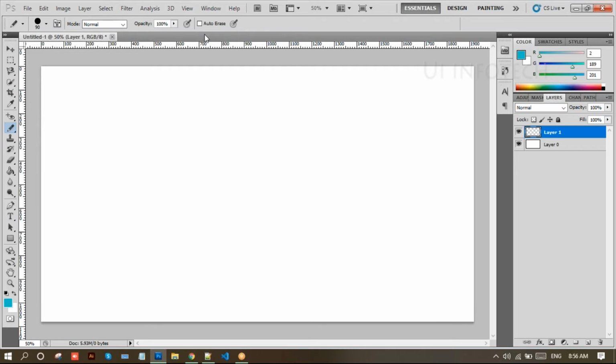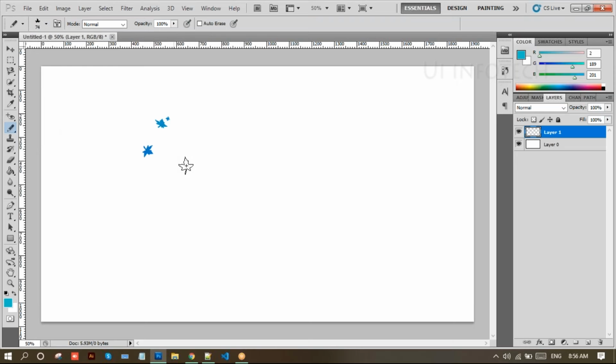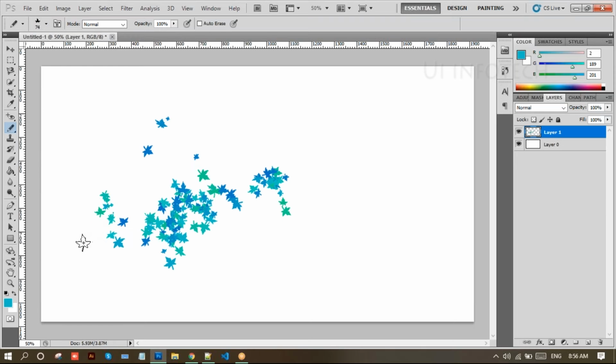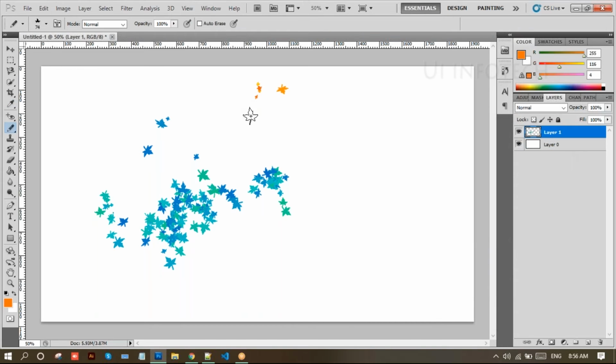Take a new layer and go to the pencil option. If you select the pencil, here is the top mode. Click on the pencil and look at the sizes we have. For the pencil also, the same sizes. I take this list and change the color to red or orange.